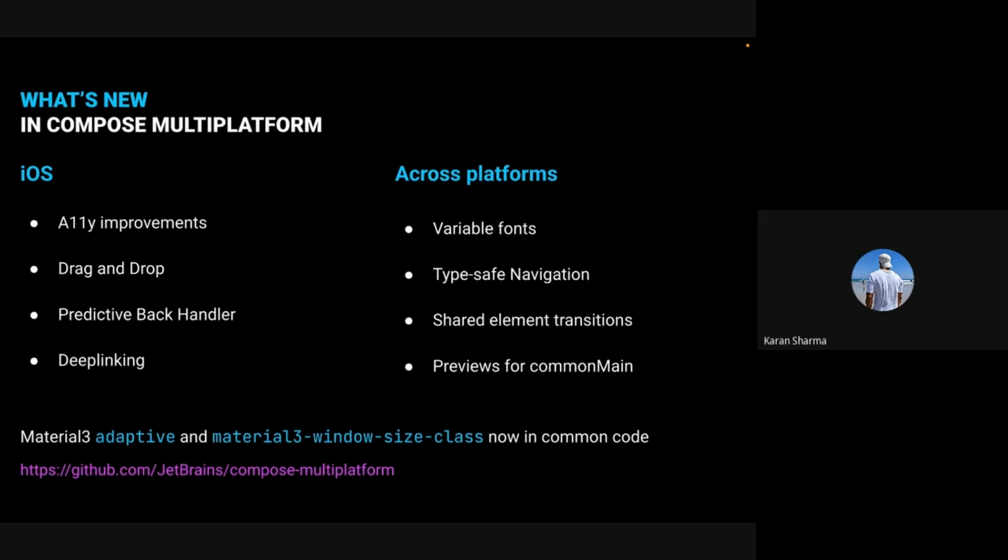We can build adaptive layouts using the Material 3 library now. So we can support a tablet or large screen size devices. So that is pretty cool that we can use that in common code. And there's a ton of things there. So yeah, here's a link. Go and check it out.